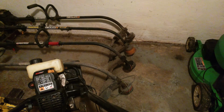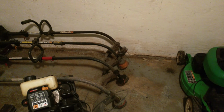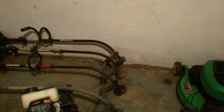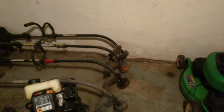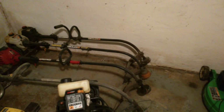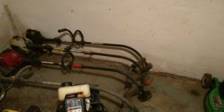It had similar to these, the Echo branded one that they had, and I went to the Speed Feed spool. They got two different sizes. The bigger one is the one I like. That's the one that would fit on that. I think it's the Speed Feed 375, and then the Speed Feed 400, believe it or not, is the smaller diameter one. When I weed eat, I cut short anyway, kind of scalp it, unfortunately. Sometimes I do it on purpose for different reasons, and I end up finding I scalp a little much with the smaller one, so I went with the bigger one.